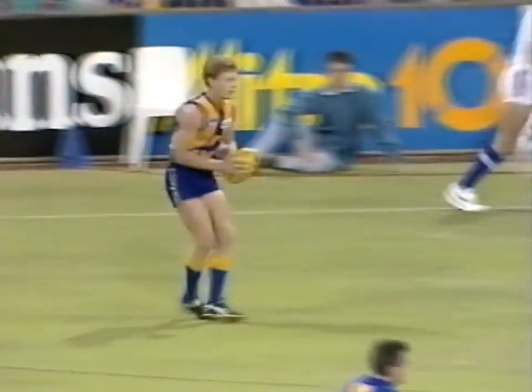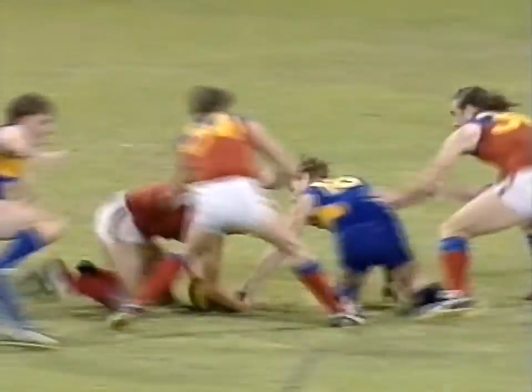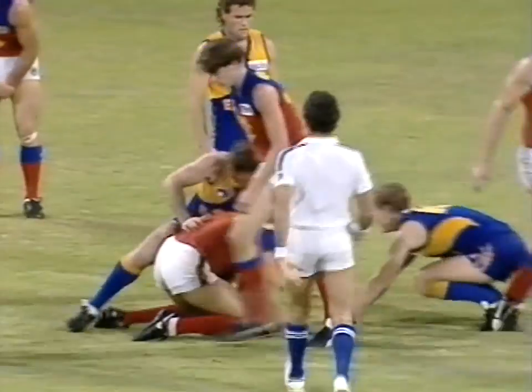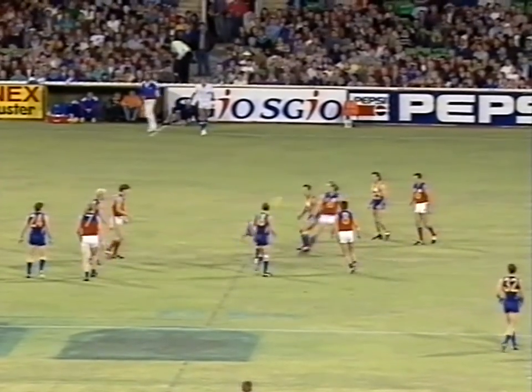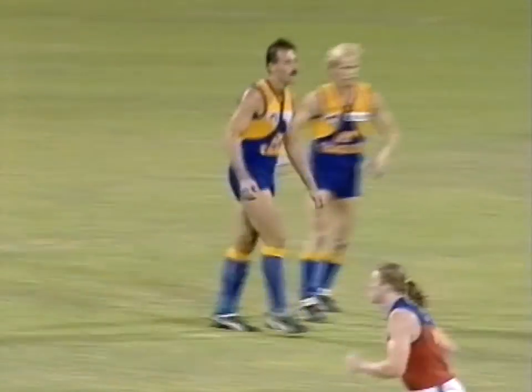White goes short, had a couple of options, McKenna or Brennan. McKenna, who was in great form last week, the handball a bit loose, but able to get it back, and now Brennan, who ran for him well, is right up to centre wing, goes short. Wilson diving attempt, unable to, and Fitzroy hold it up. And as Dennis said a moment ago, the next goal important here. West Coast 18 points in arrears, and if Fitzroy can get the next one, they stretch it again to a very comfortable margin before quarter time.